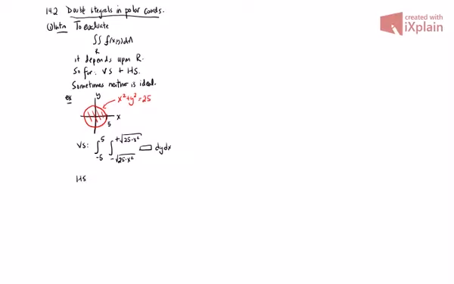If we did horizontally simple, then the y values would go -5 to 5. The x values, we would solve for x in that equation. Get negative square root of 25 minus y squared and plus square root of 25 minus y squared. Then whatever we're integrating, and then dx dy. So the thing to see here is that neither of these is particularly nice, right? Because they all have this sort of icky square root in them. They're not wrong, but they're just sort of unpleasant.